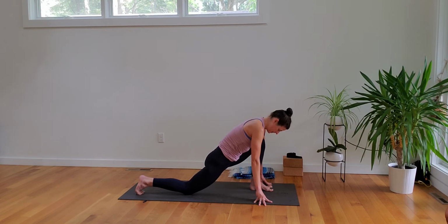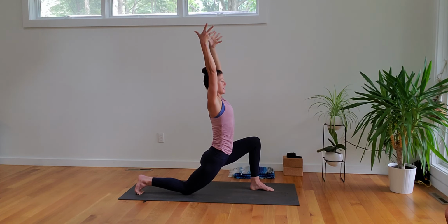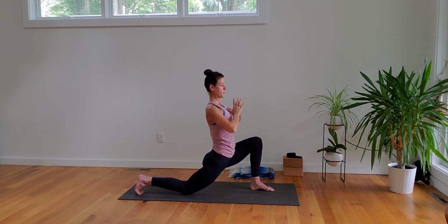And we're going to inhale, rise up to a low crescent lunge. Lift up through the ribcage and chest and draw the arms back slightly. Good, let's exhale, bring the palms together in front of the heart, prayer position.